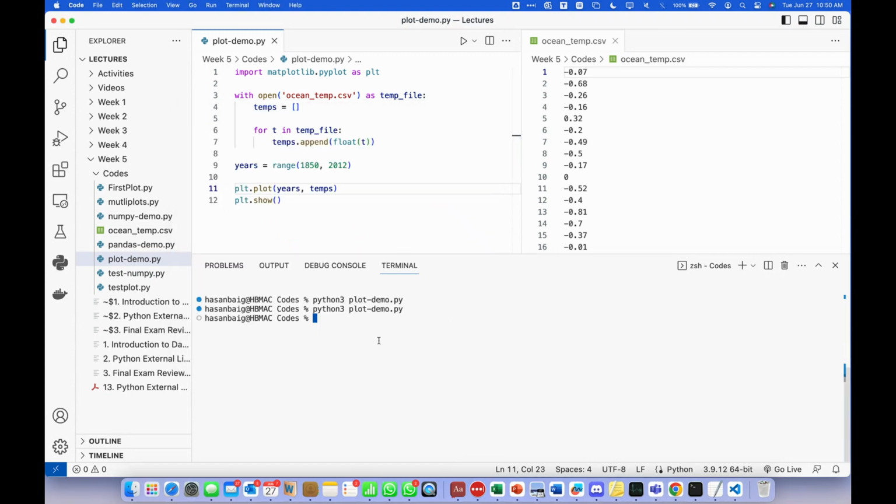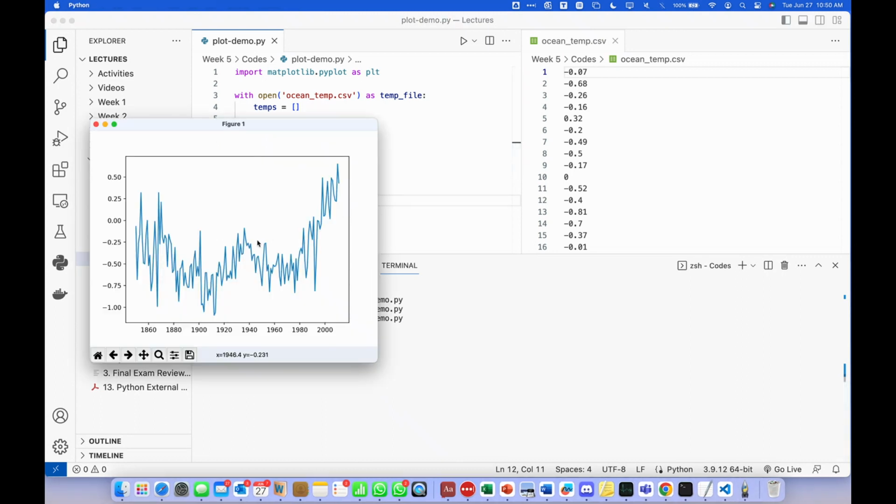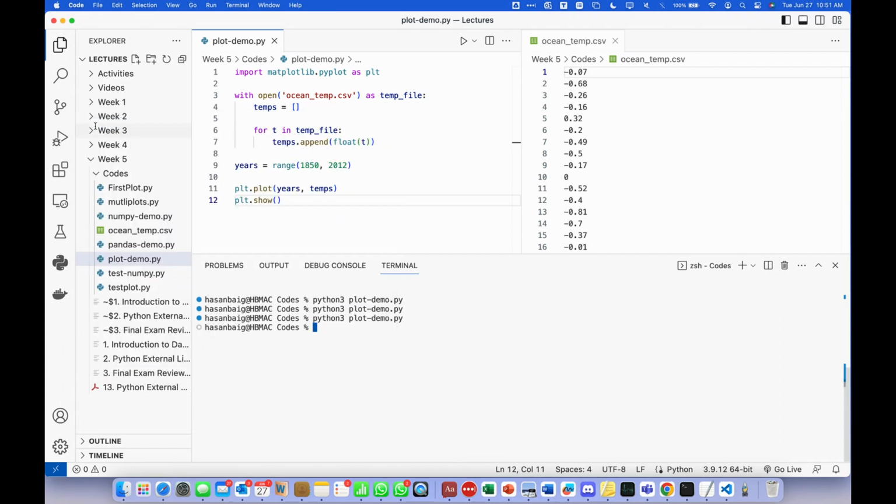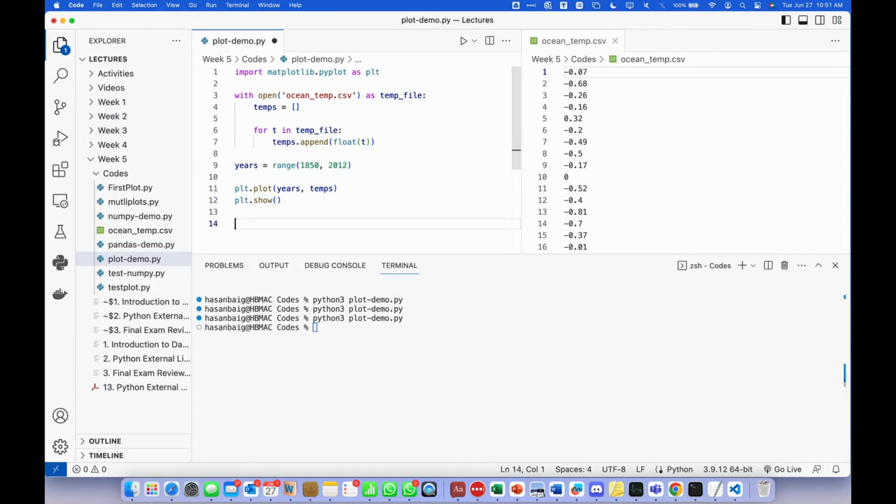Now what we can further do is, if you plotted data like this in your software or application, the user would not see what type of graph it is, what kind of data is on the vertical axis or the horizontal axis, and what this data is all about. So we can give some additional information in this graph.